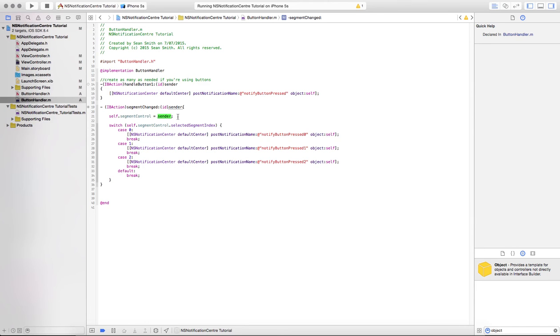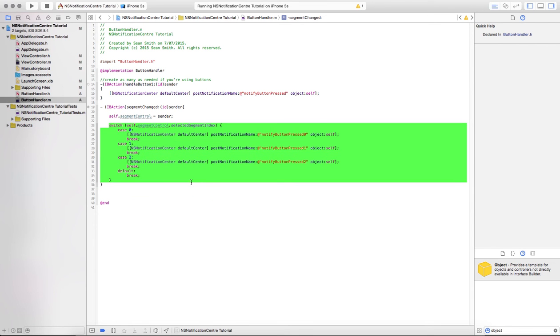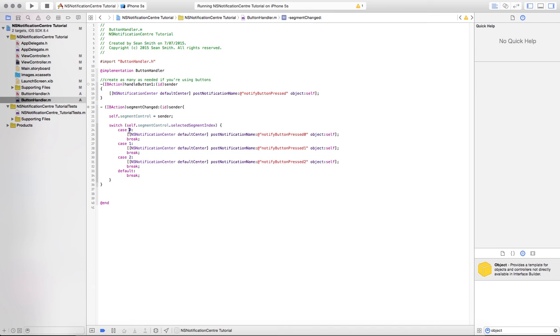Now that means that, of course, whenever you click on the segmented controller, it'll be received here, it'll be picked up. And then we're using a switch statement, so to check for which index. So for example, self.segmentControl.selectedSegmentIndex is equal to 0. We are calling NSNotificationCenter to post a notification called notifyButtonPressed0.